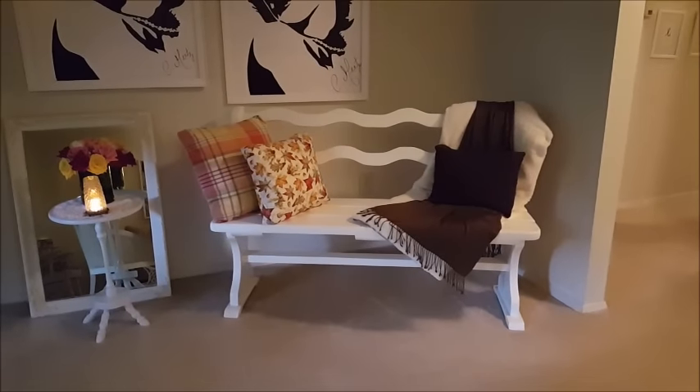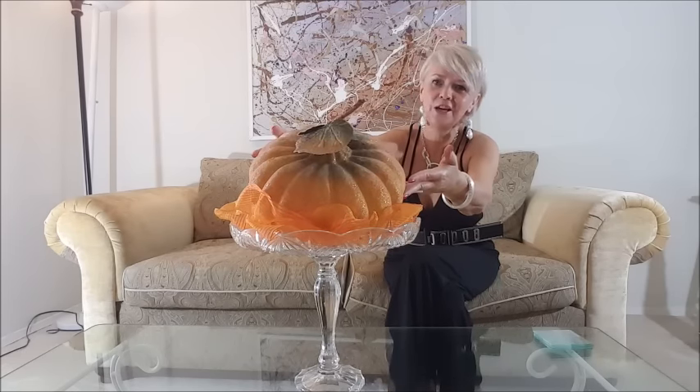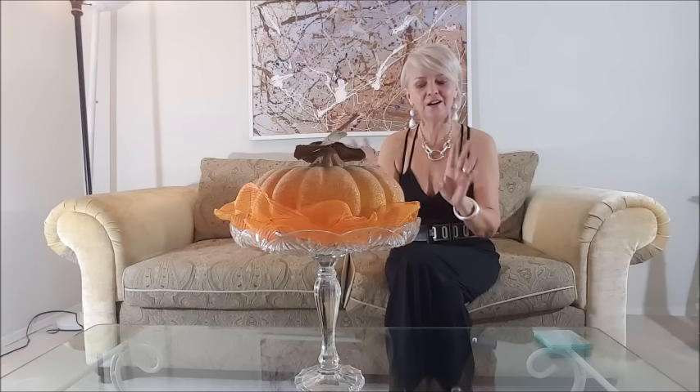Let's see where I put my pumpkin. I put it on this beautiful crystal cake stand that I got from a friend on Christmas. It's not every day you can use such a huge cake stand, so every opportunity I have, I use it. Here is where my majestic, beautiful, and huge pumpkin is sitting — just simple, nothing more on the table. For Halloween I'll probably put some wheat on the table, but until then it will just be the pumpkin. I think it's beautiful.